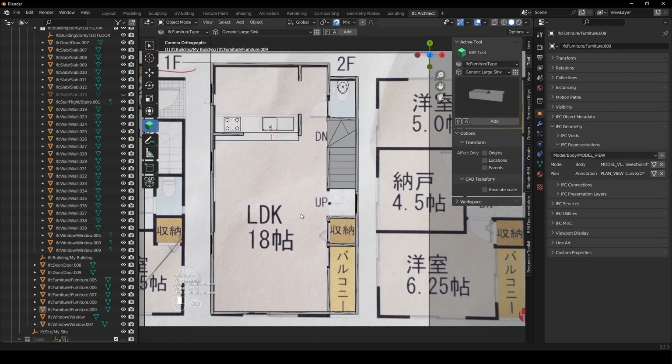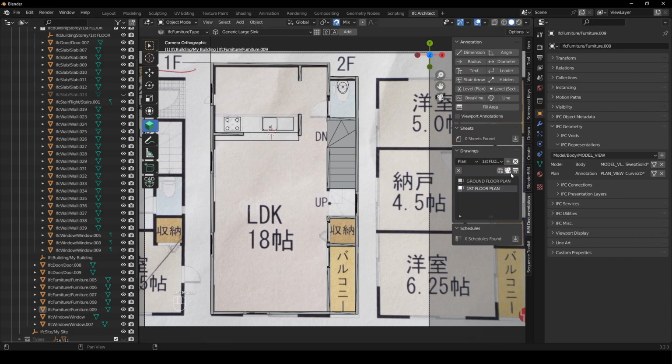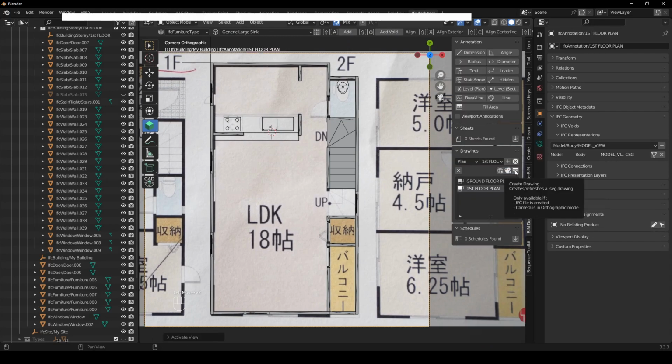Okay, cool. I think that is the first floor. So we just go to BIM documentation, click on activate view, and say create drawing. And then we can see that our slab needs to be edited. We can have an opening, or just the shape of the slab can be edited around the shape of the staircase, and also for that edge over there.